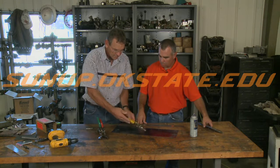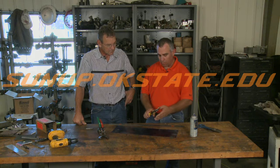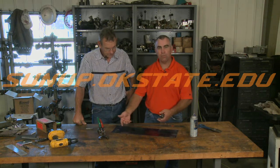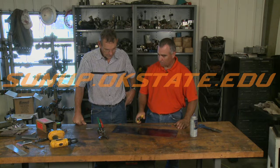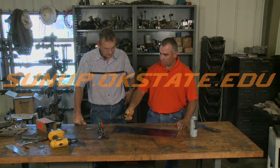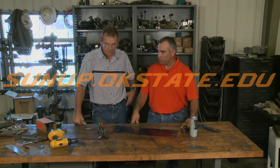And of course the straight shears are for whatever. The thing with the straights is you're going to end up fighting more of the sheet metal, trying to bend it and wiggle them to get in there. But they're pretty easy tools to have. If you're not going to do a lot of cutting, you probably just stick with the straight ones. But if you're going to be messing with a lot of sheet metal, then it's probably well worth it to invest in some other shears.